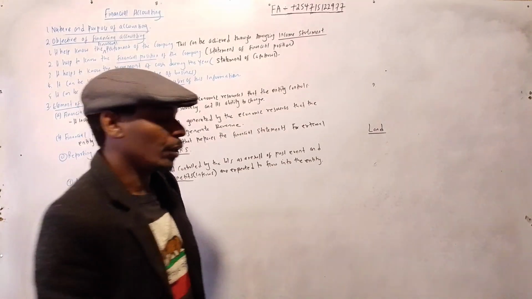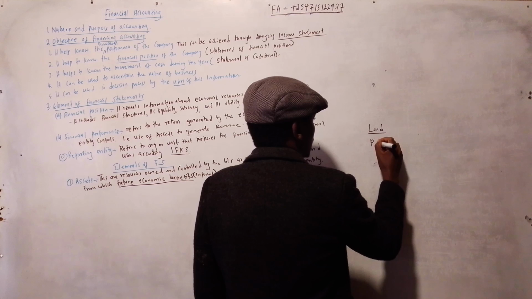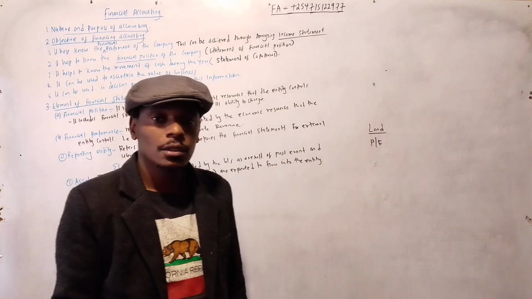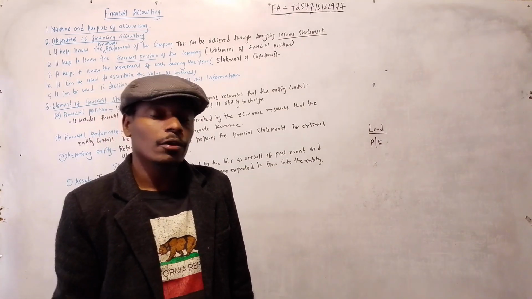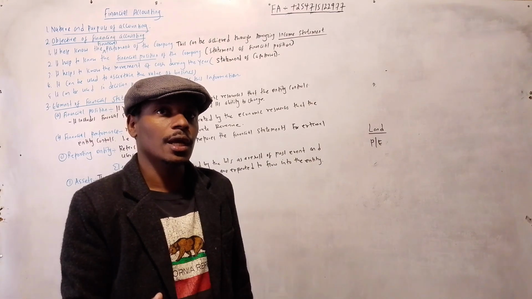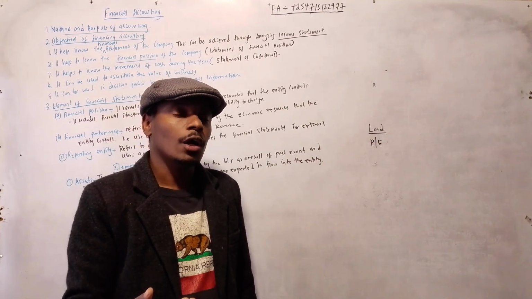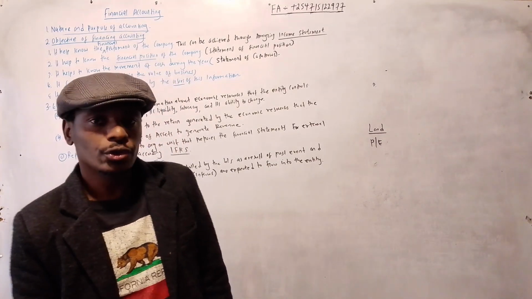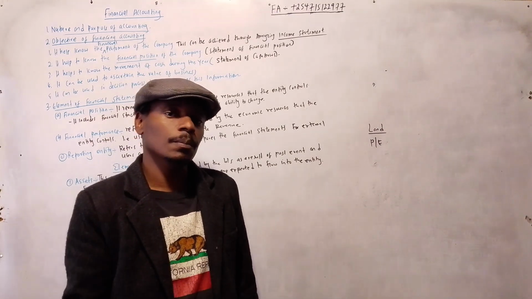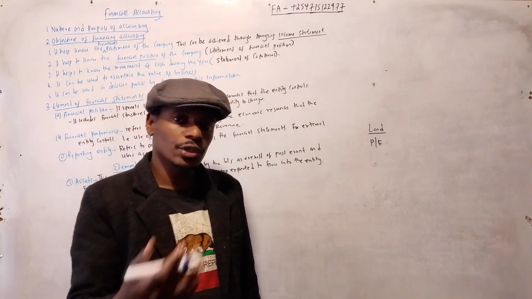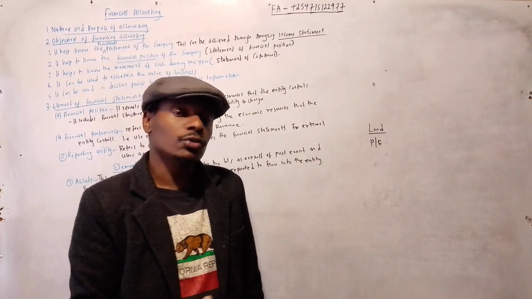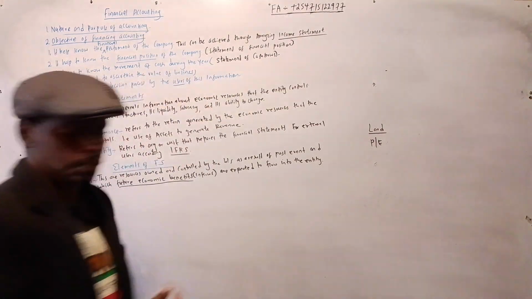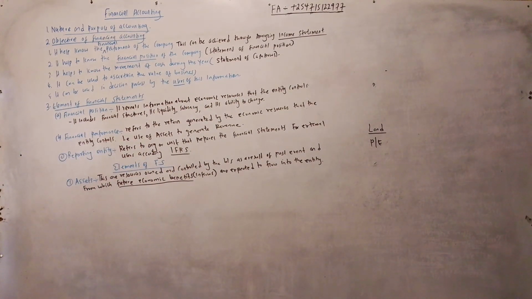We can also use, for example, a plant or equipment, for example a machine. A machine can be used for production purposes, to manufacture the final product. For example, in an industry where we produce juice, the machine can extract juice from the fruits. That juice can be sold to generate revenue in the future. So that machine can be categorized as an asset. That's number one.